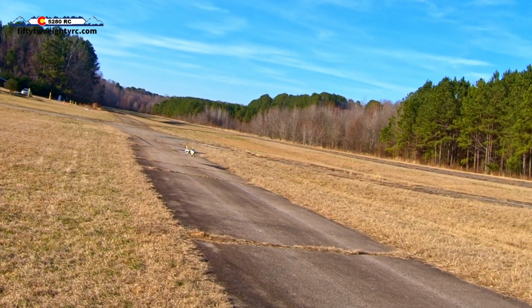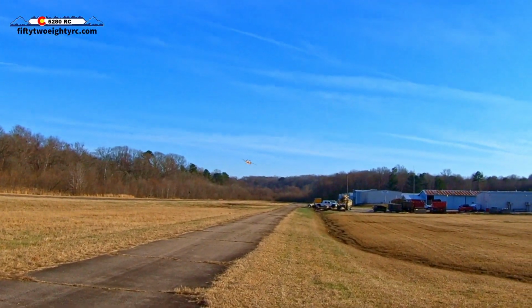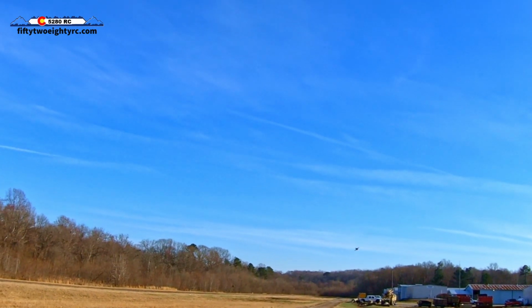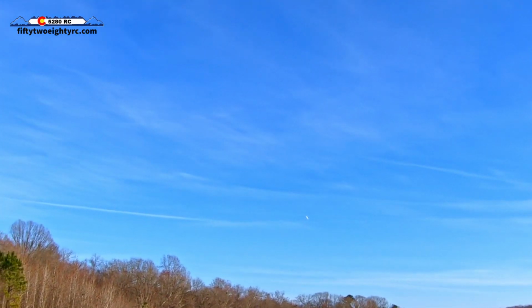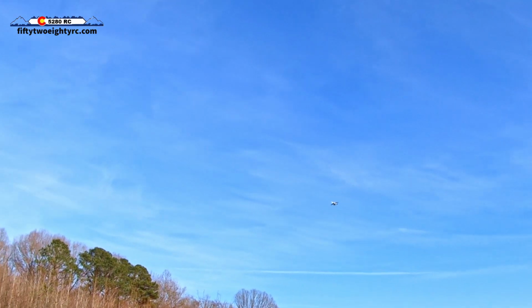22.56 volts. That is one of the best landings I've done in a while. Flight pack 21.48 volts. Okay, I don't think we're going to get 2. For a margin of error, we're going to go ahead and throttle back a little bit. Try to conserve our power.